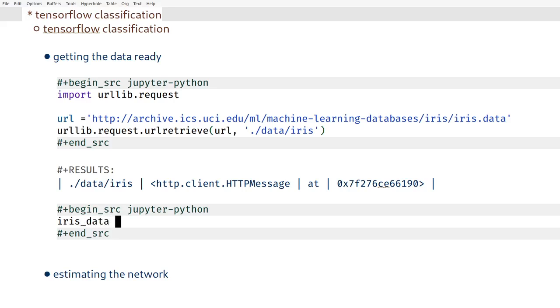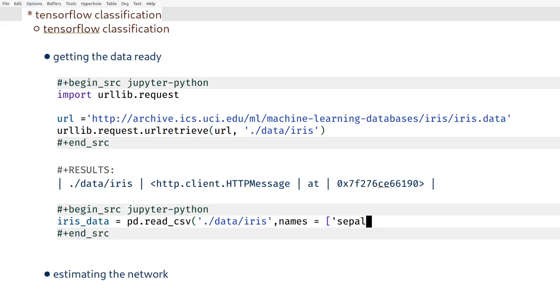So I'm going to define iris data, and then I'm going to use pandas read a CSV file, data iris. So that's the same file that we specify here. And I've used the information on the website to know what the names of the columns are.